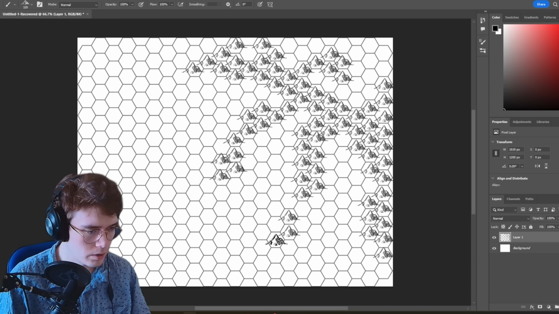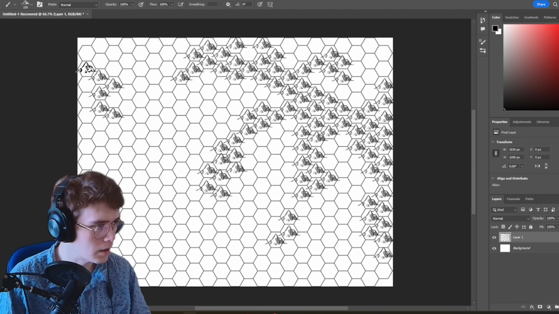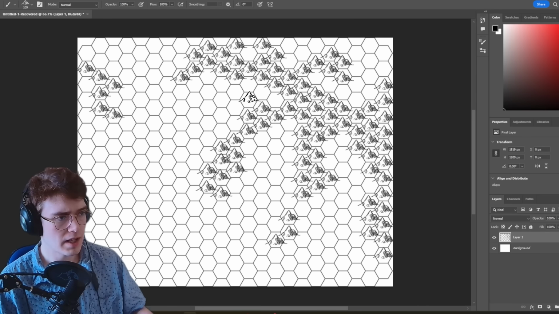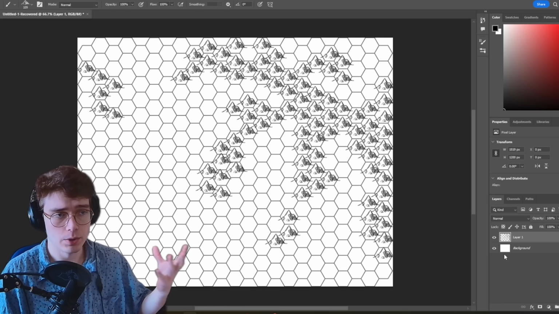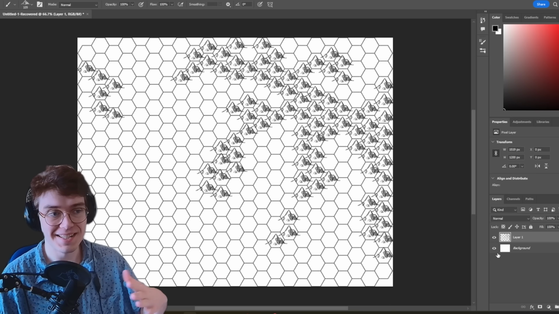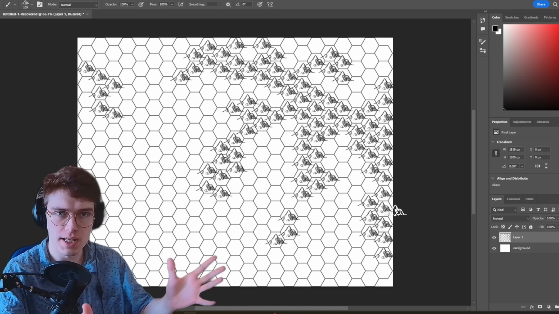I'll put a little hole here in the mountain range, right? Mountain in this case doesn't mean impassable, it just means that it takes a long time to go through. Make a little extra mountain range here, and now we've got some kind of range, right? Now you may look at this and think, that looks pretty nice. I don't. You could make things that are a lot prettier than this if you spend some time on it, but right now I'm just quickly jotting this down so you can see kind of what I'm getting at.